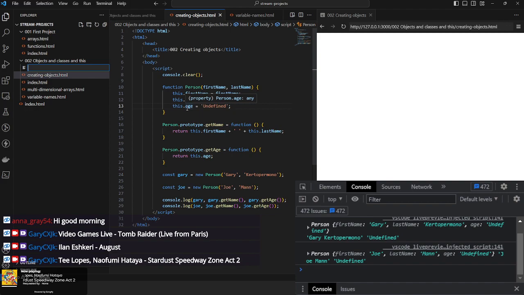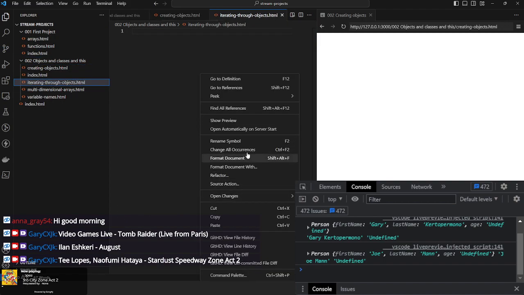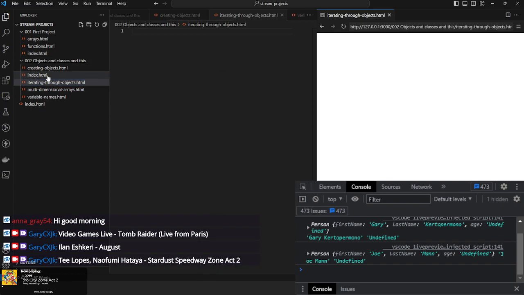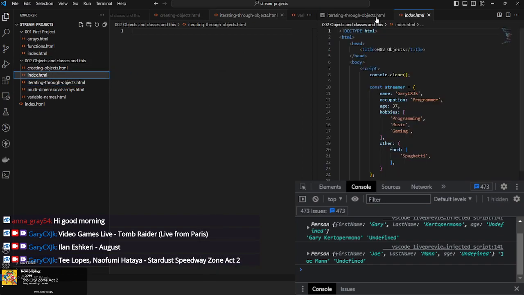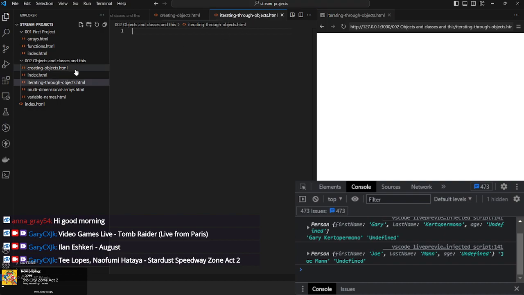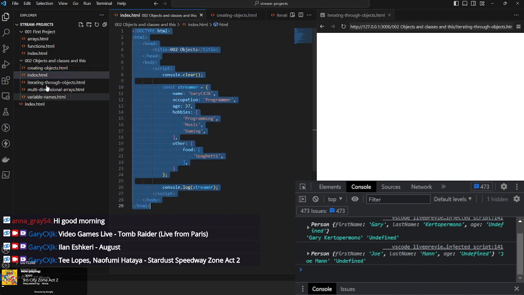So let's do objects and iterating through objects.html, and let's do show preview. Let's not do this. Let's go here, copy this.